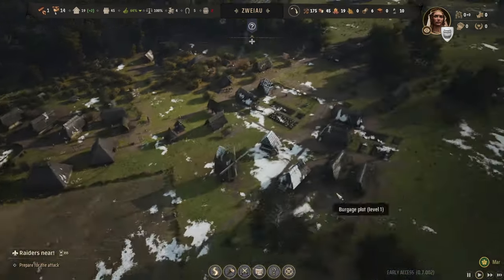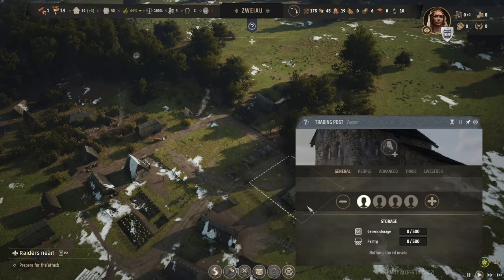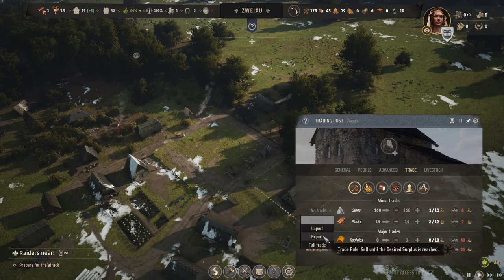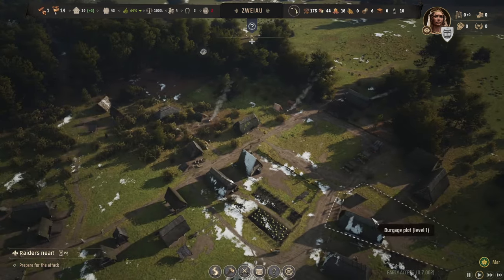gold. So have we got anything else in excess that we can trade? I wonder if we can trade stone. Gotta smooth that beam over there. And maybe just keep 100 stone in stock, because I don't feel like that would be a bad idea. 100 feels like enough.